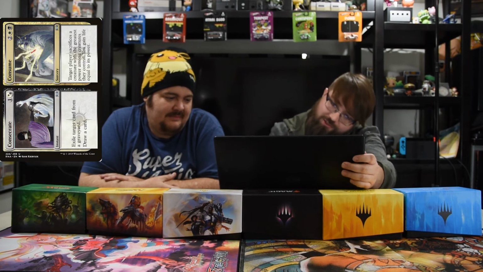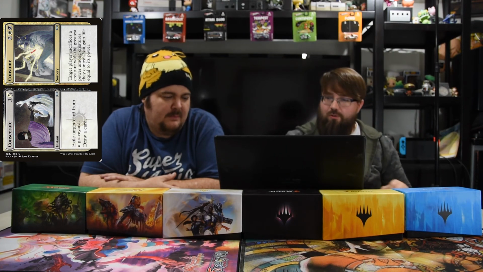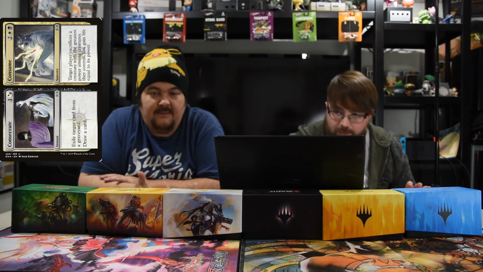All right. The next one is Consecrate and Consume. It's a split card. 1 in Orzhov. Exile target card from a graveyard. Draw a card. So against Phoenix decks, which are super popular right now. Everywhere. Yeah. And Consume, which is amazing against Golgari. 2 black, white. Target player sacrifices a creature with the greatest power they control, and you gain that much life.